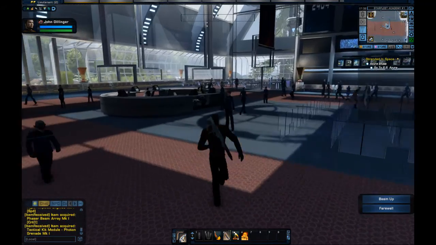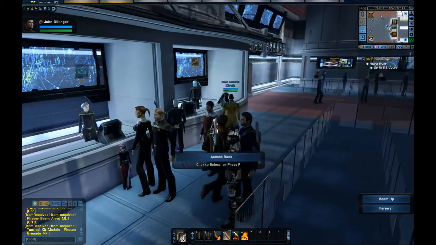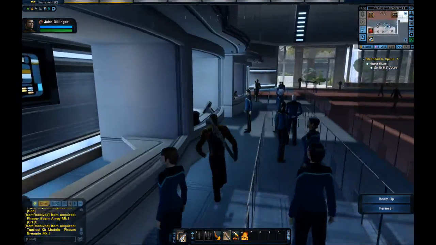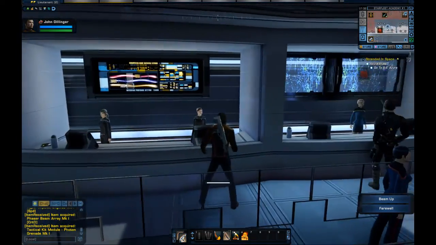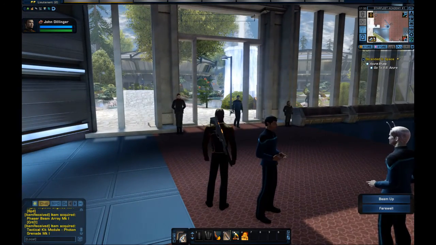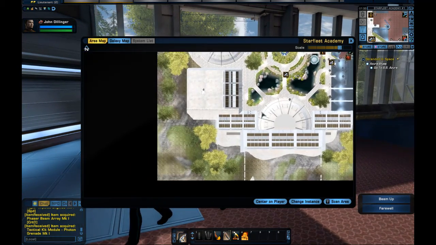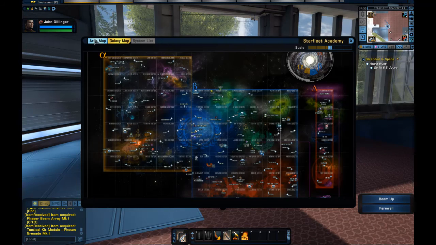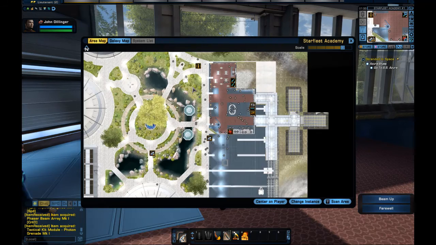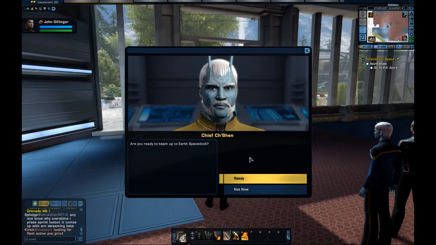Let's see. Where's the ship person? Mail, exchange. Maybe the ship person's over here. It's clothing. That is not the map. There we go. M is map. Yeah, there's a galaxy map. It's huge. Everywhere you can go. I know what I'll do, because I know where it is. Earth space dock. Haha, that works.